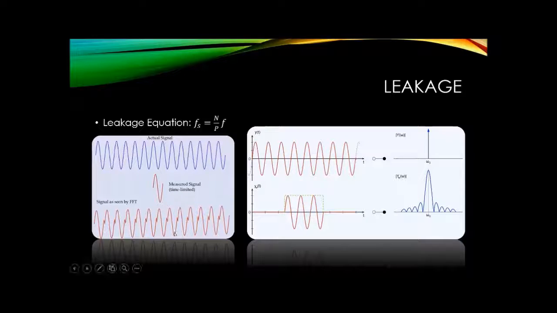And the reason why comes down to this figure on the left, where we've got this actual signal given by the blue, and then we've got this measured signal, which we can see is just a little bit off alignment. So the starting point here is a little lower than the ending point here. And so what the computer does is it assumes that this whole batch is 1 period or 2 periods or something like that, some integer number of periods, and it constructs it like that. And so that's why we see when it makes this signal, we've got this little notch that's left over. And it preserves that notch all the way on through as it stitches that whole thing together.